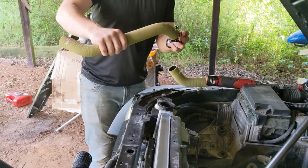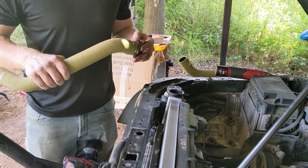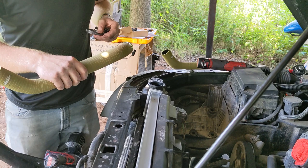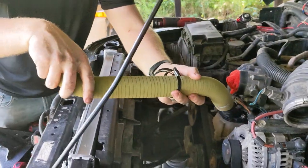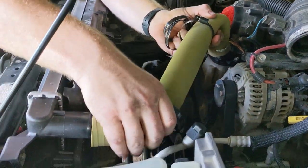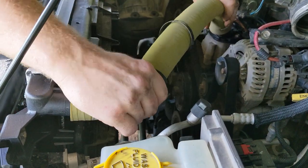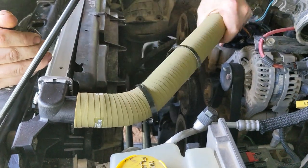That is the upper. I have to put the hose clamps to where all the bolts are facing. Same here. Getting perfectly on that radiator. And that is top notch.